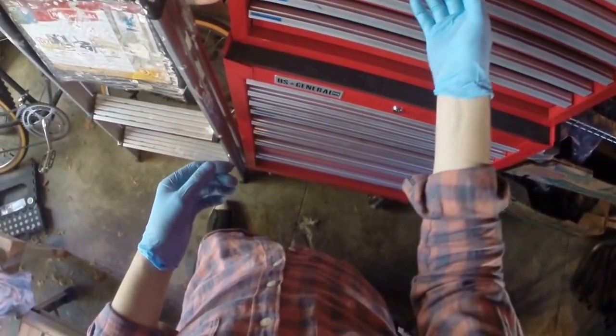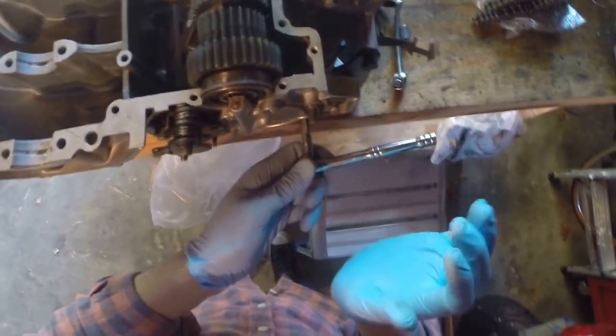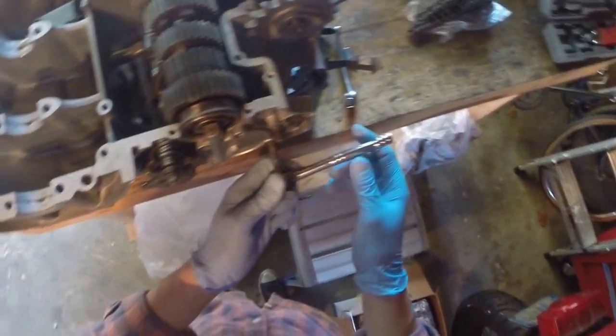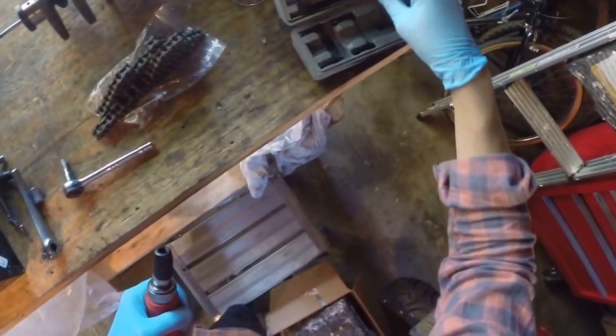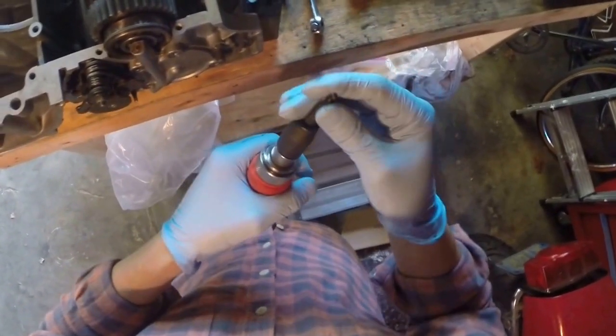I'm going to get myself a hammer — that's the first thing I'm going to do. They're down here in the drawer marked hammers. You could use a ratchet, but you have to put a lot of pressure on here because these are already torqued down. I think they're torqued to like nine foot-pounds, so I'd rather do it with the impact driver. You take out the impact driver piece here, then you get the large piece. You can see I've used it a lot — it's got like rifling almost, it's been twisted so much.